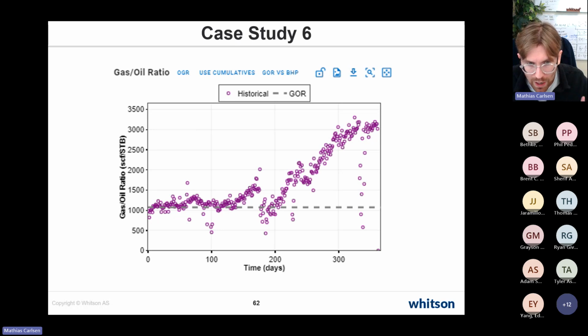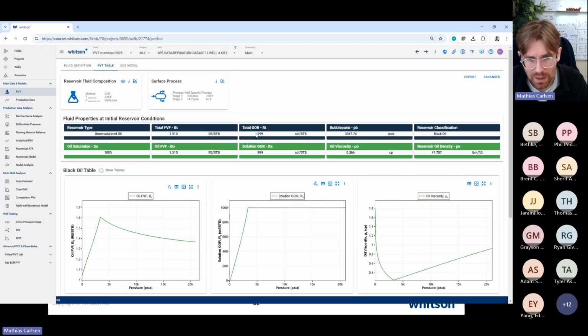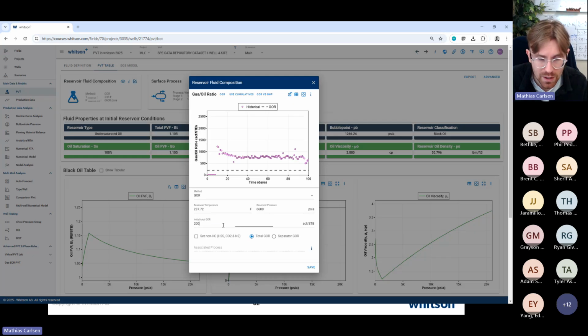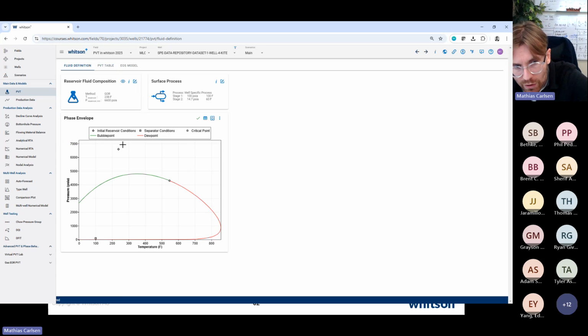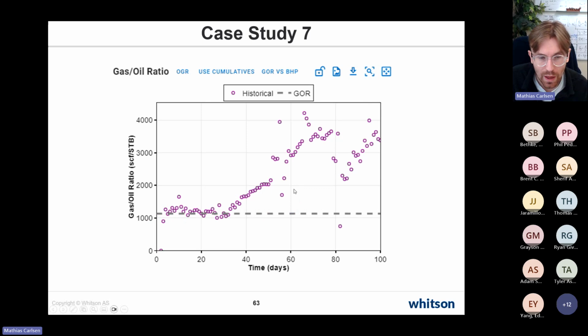What happens when we move higher and higher in our GORs? Naturally, if I increase this from 750, so basically if I took this example right here, this is 1,000, and if I just increased, oops, that was 200. If I increased it from 1,000 to 2,000, we see our bubble points are increasing. And what really happens is that we're moving our conditions closer to the critical point. That's also what happens on these different examples that we have in the slide deck. The higher the GOR becomes, the higher the saturation pressure also becomes.